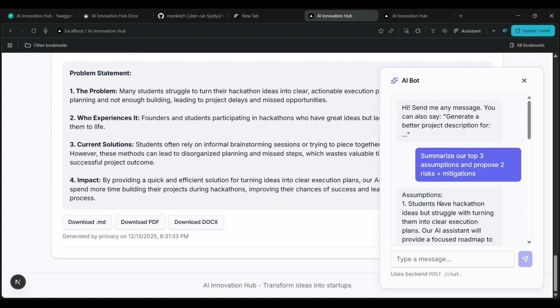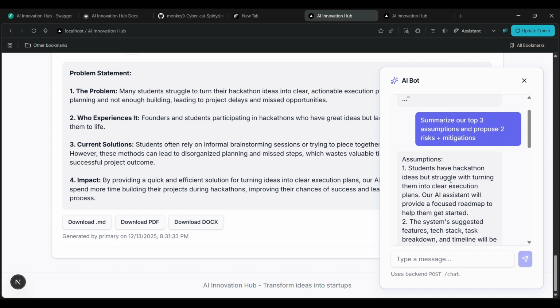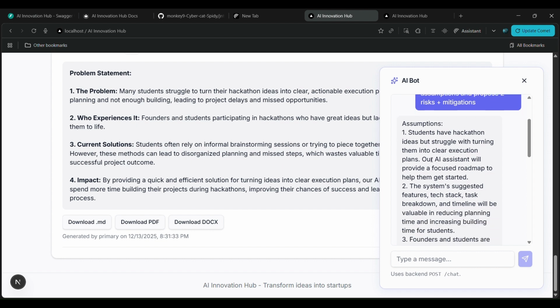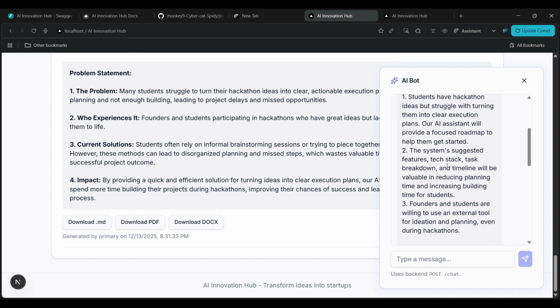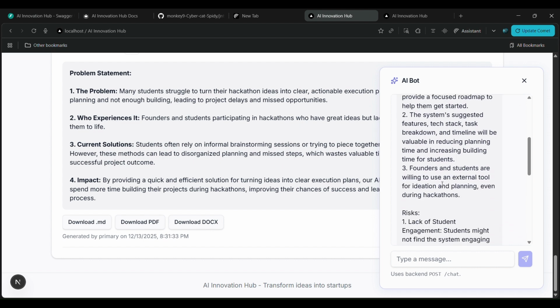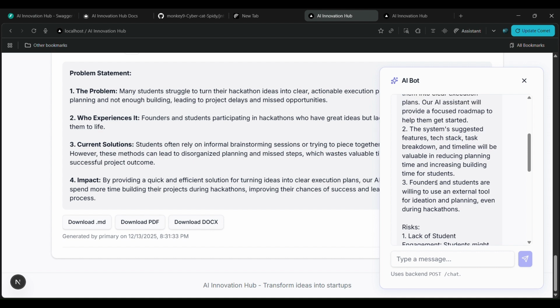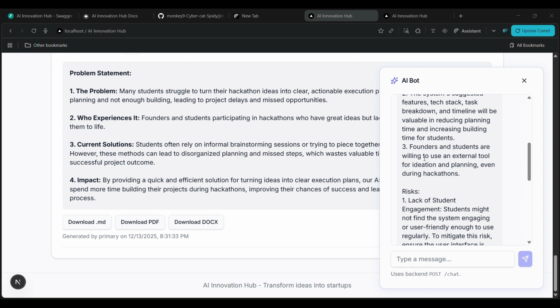Assumptions: students have hackathon ideas but struggle with turning them into a clear execution plan, and an AI assistant will provide a focused roadmap to help them get started. And next, risks.